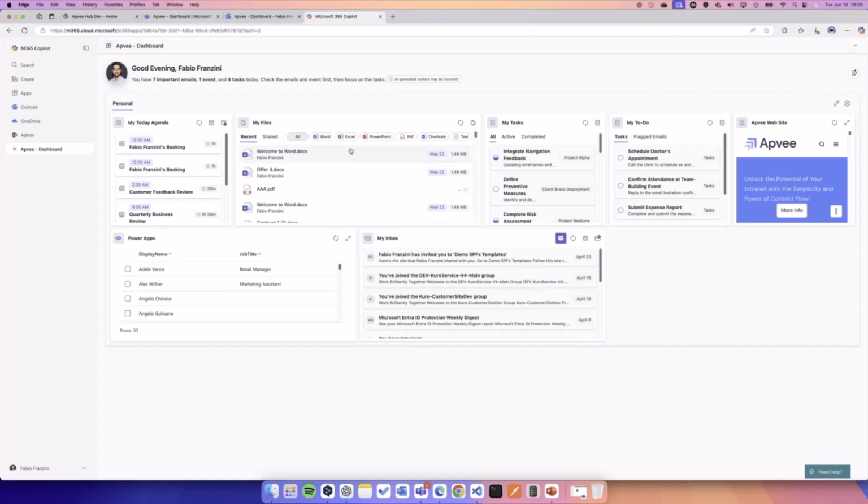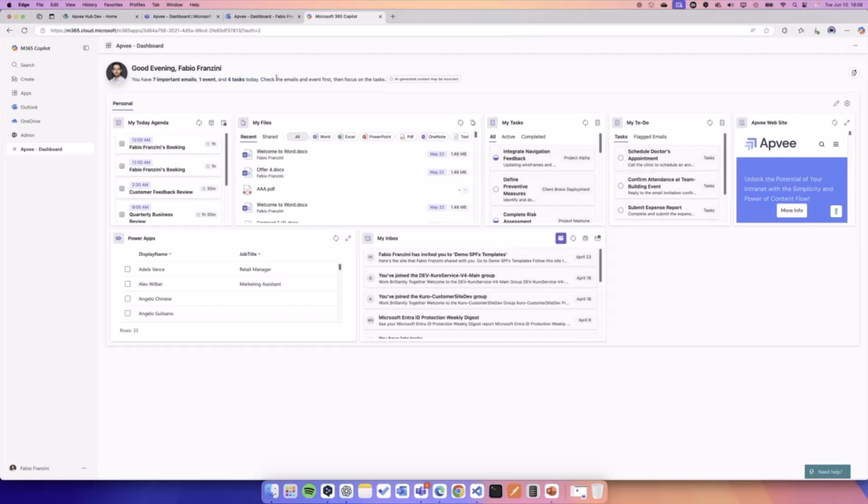But again, the cool part is the AI. So the first part is here, where you have a very short description that is generated by AI by matching the inbox, the agenda, the tasks, and the to-do.